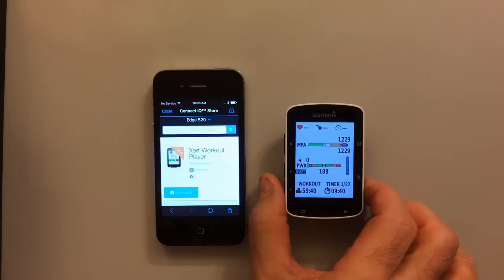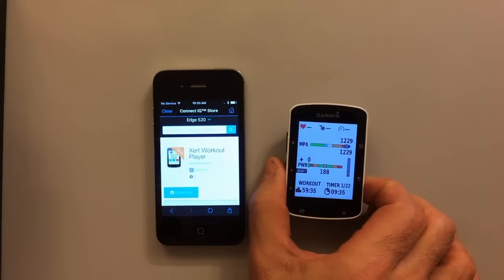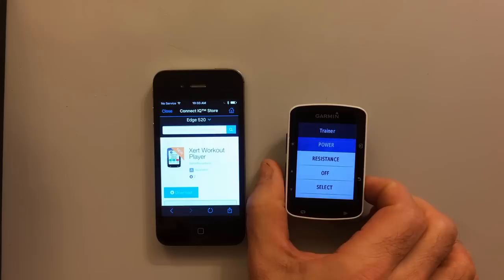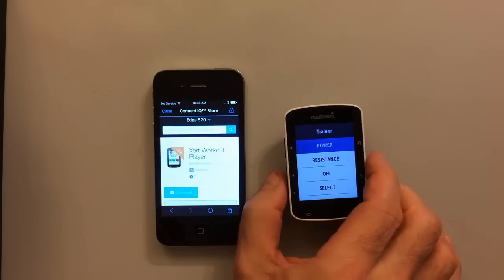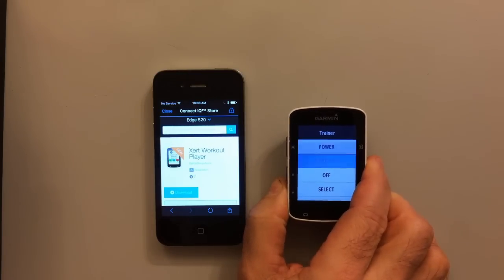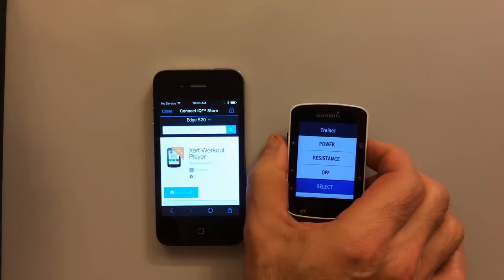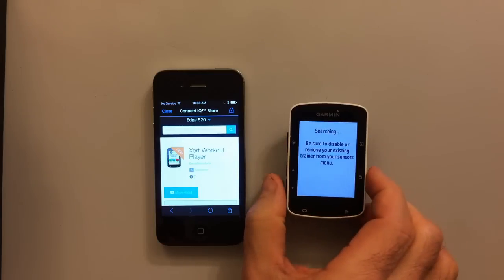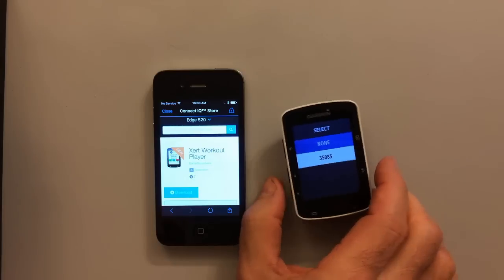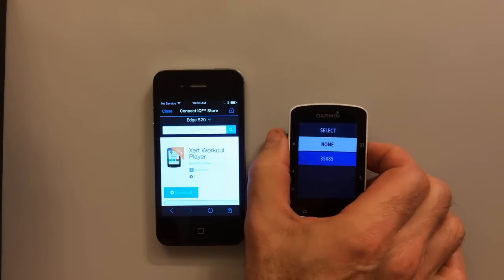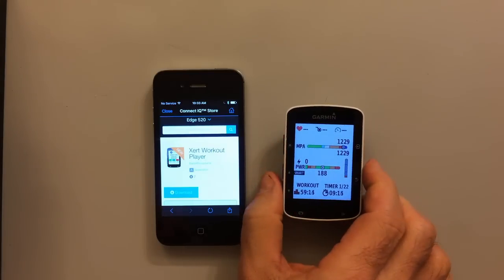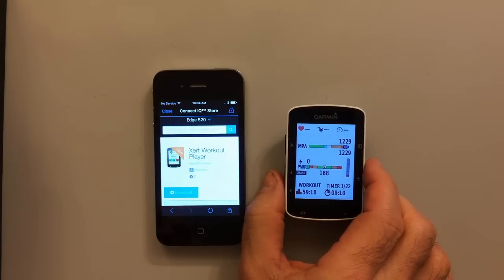All right. Now to set up your smart trainer, what we're going to do is just click here on the back button. On the 1000, you'd simply click on the menu button on the 1000 and 820. And we're going to scroll, this is the trainer menu. We're going to scroll down to select. Go ahead and select our trainer. It'll search for available trainers. And there it found our trainer. We can go ahead and select that. So now the app is configured to automatically control your smart trainer.